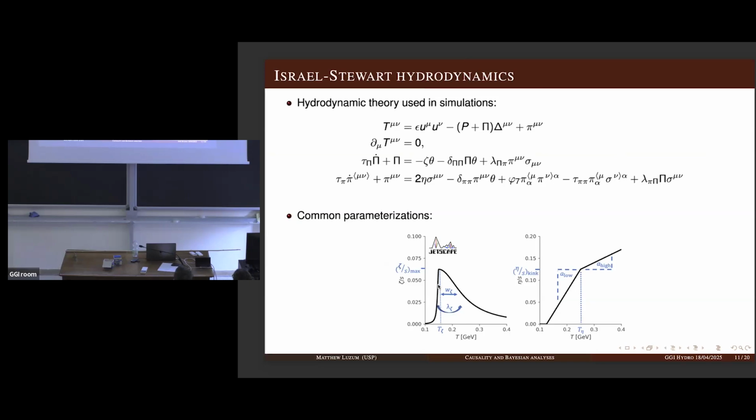But that means that there's correlations in temperature. So if in reality the viscosity is really well constrained right here, the posterior will still be well constrained out here just because the slope was constrained. So this is related to what Chun was saying. We generally don't even use the fluid below 150 MeV or whatever the switching temperature is. There's a whole prior for that. And so we're literally not using any information at 100 MeV. It's just inherited from the slope up here. I think so, yeah, probably.